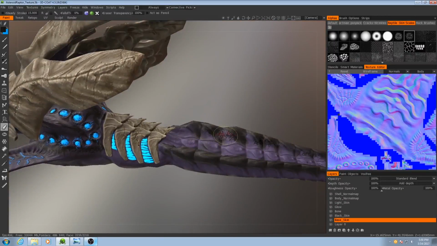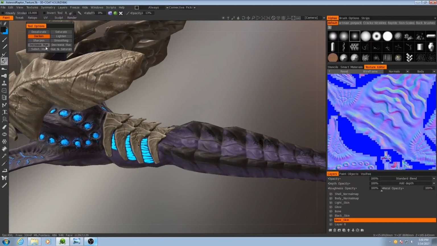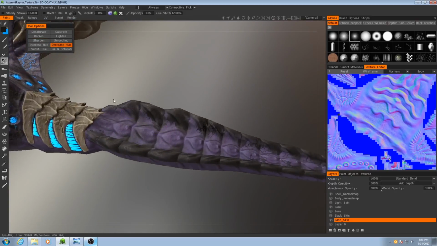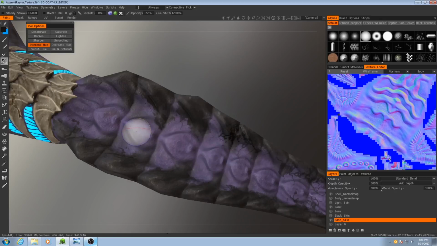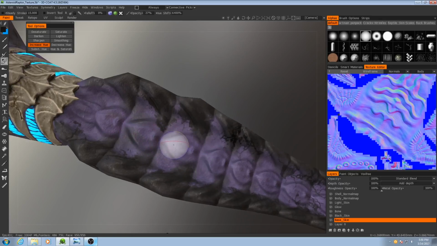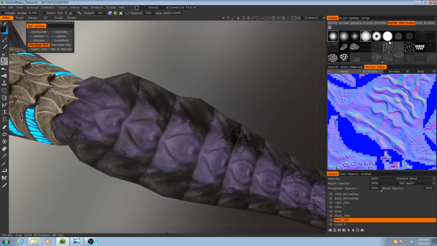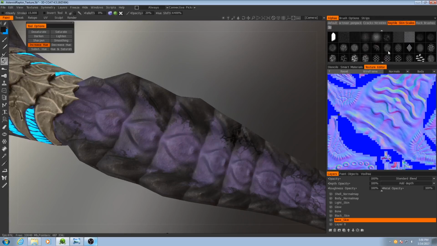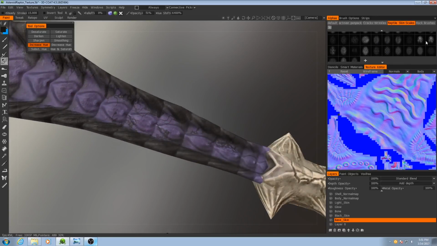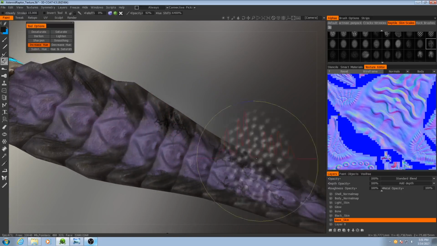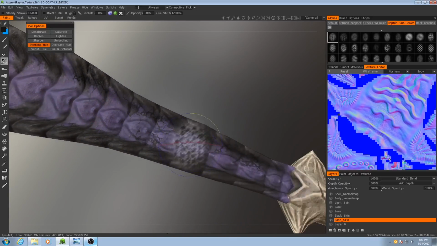What I'm going to do now is go back to my color operations. I'm going to decrease the hue, or maybe it's increase, I don't remember. Increase hue, and you see that wherever I paint, it becomes blue instead. Maybe even a tiny bit green. So what I'll do then is go back to my skin and scales. I'll pick a rough one, like maybe this. Maybe one with a bit more contrast to it. Alright, this should do for now.